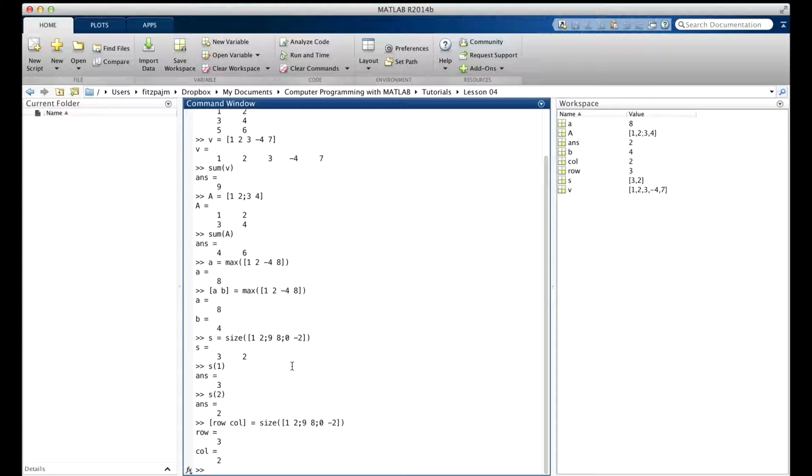This time it put the number of rows in the first output argument, and it put the number of columns in the second output argument. So size behaves differently depending on the number of output arguments we ask for. This is another example of polymorphism. Polymorphism based on the number of outputs requested by the caller of the function. Note that if you want to write a function that has these polymorphic properties, the ones that depend on the number of output arguments, you have to write it that way. It's not something MATLAB does for you. We'll see later how you do this.